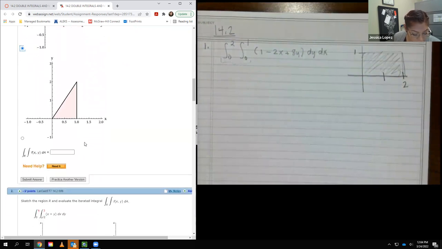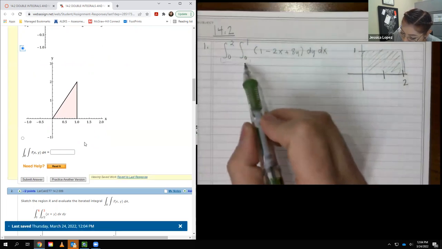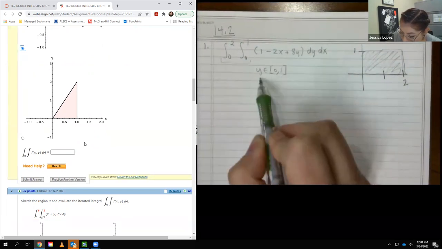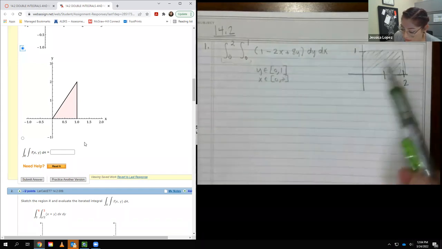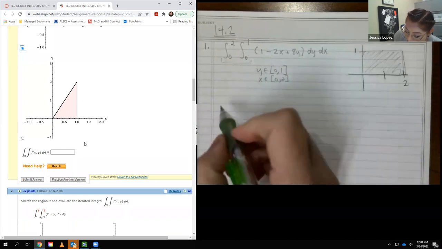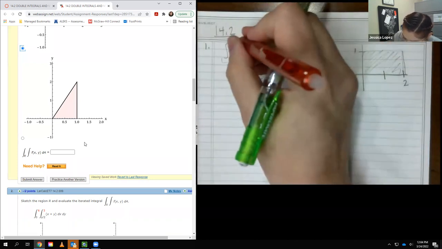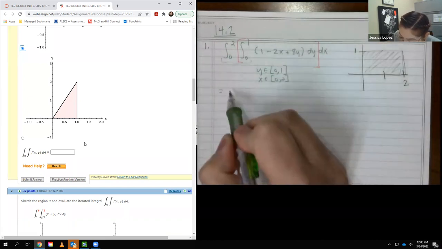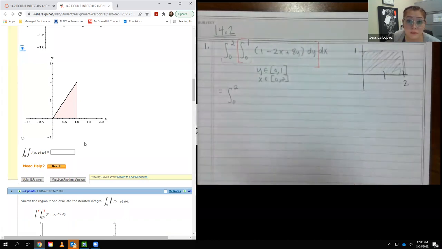And then once I know that region, I actually have to figure out the integrals, okay? So this means that the y is going from 0 to 1 and the x is going from 0 to 2. And so that's the little picture that I drew. Now I'm actually going to integrate it. So let me focus. I have to do this. That's just me. Some people don't need to be so particular, but the colors really do help me because I'm very visual.